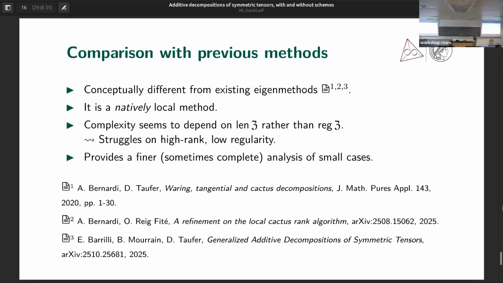In the example I showed you before, I can really certify the whole parameter space by the number of minima supports that you get, which is completely out of reach with other methods. Although this is not better always. There are examples where the other method is better, for example, when the regularity is low, but the rank is high. It's very much possible. So no method implies the other somehow.